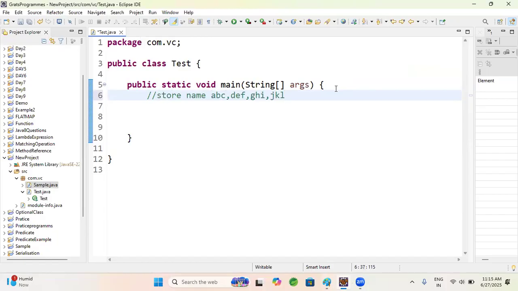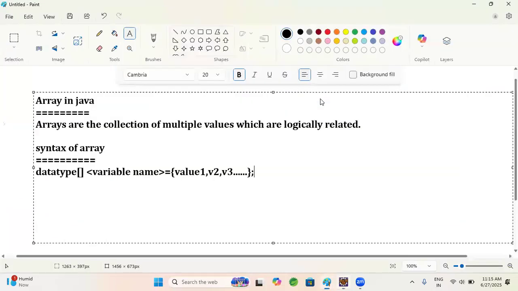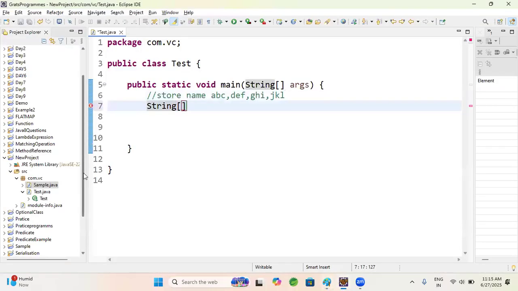You have to store these values. These are strings, right? It is not a single character, or an integer, or a float. It is a string. So we take the data type as String, followed by square brackets. Variable name I'm going to take as s. Within the braces, we are going to store these values.